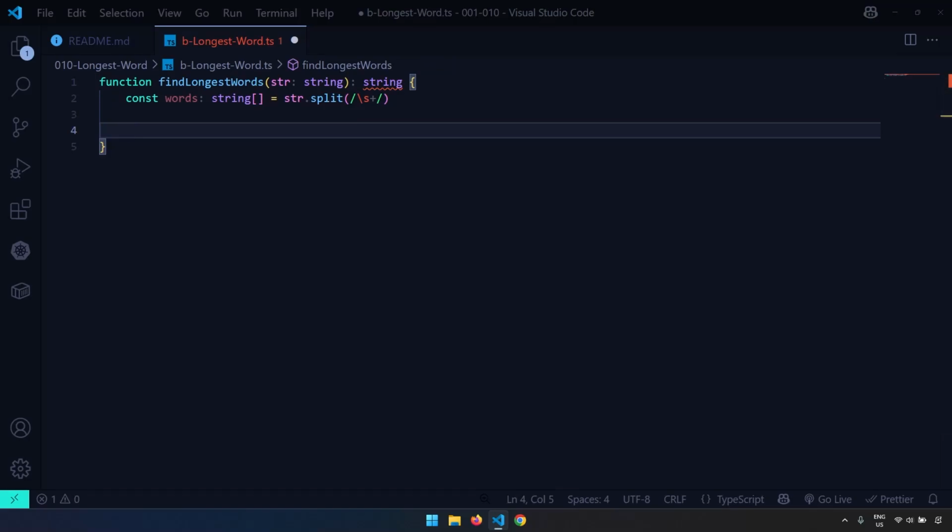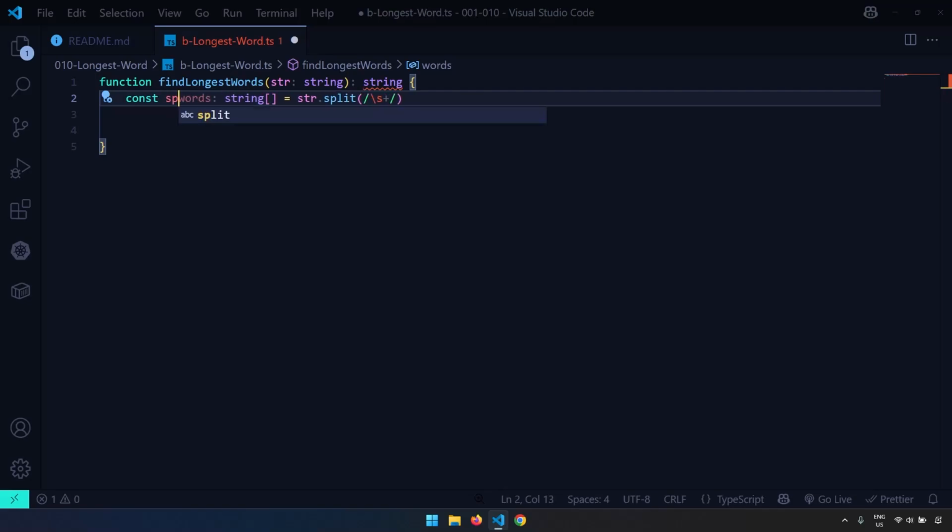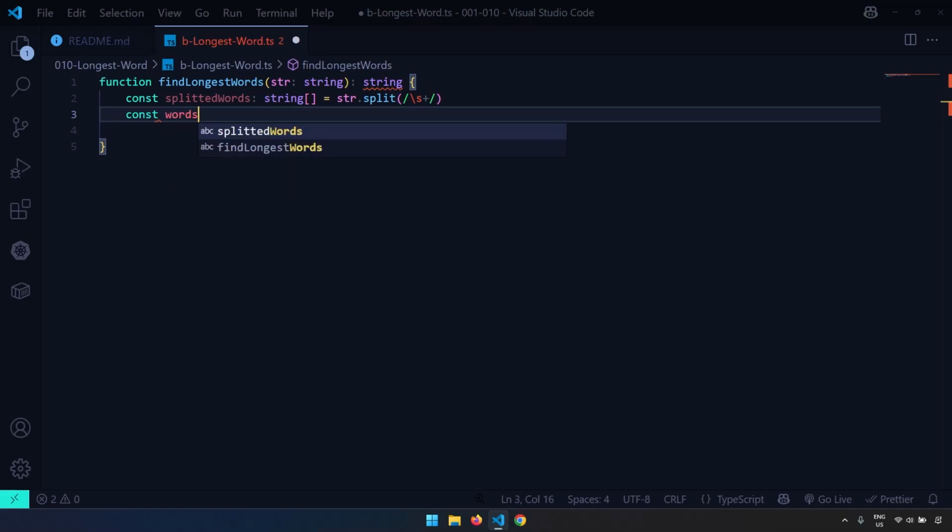Now, I wanted to make the split manual, but then it got really, really complicated for this one specific challenge. And I was like, it's not necessary to do it like that. Now, this is going to be our words array, but let's just call it splittedWords, because I want to work with my words array here.